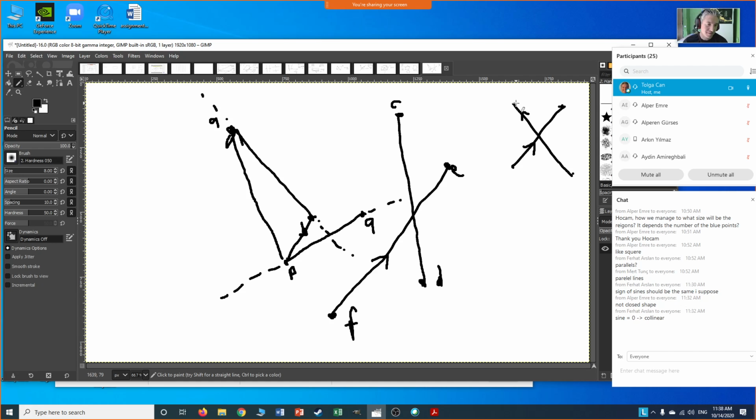I mean, this is not the only solution, by the way. This is just an application of cross product to determine line segment intersection. But without using cross product, can you find whether two line segments intersect or not? Any other ideas?